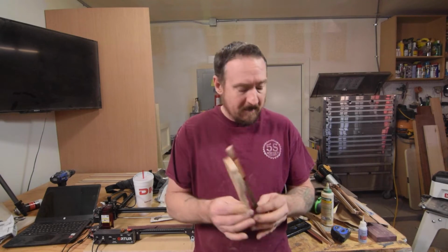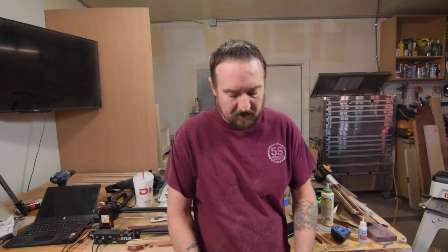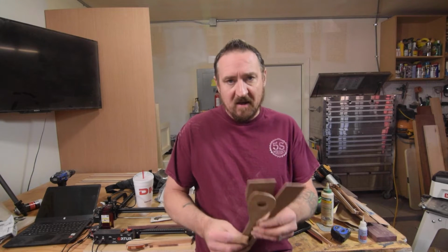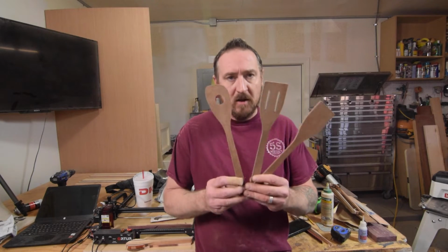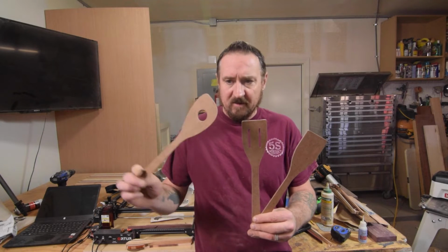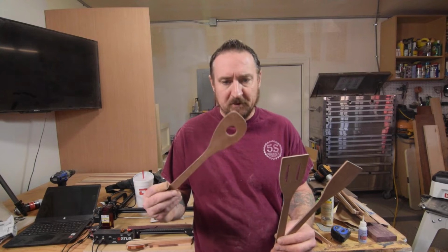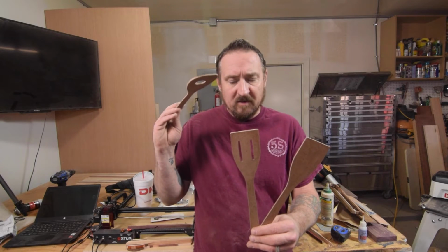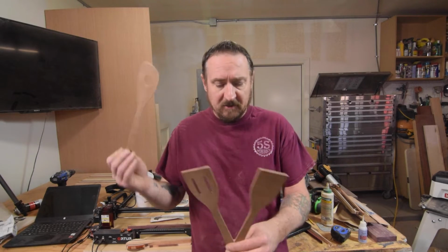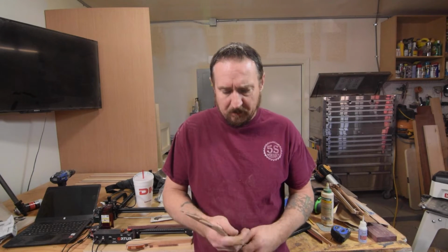Those were CNC cut. I told you I was going to use my router and a flush trim bit, but I can't find the flush trim bit. So what I did was I went ahead and added some hardboard. I made three templates, one for this spatula with the hole in it, which I think is a pasta doohickey. And then we've got the slotted spatula and then the solid spatula. And basically I just use these to transfer onto my blanks.